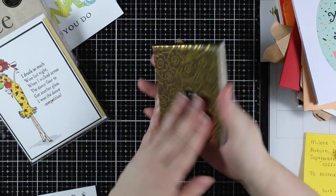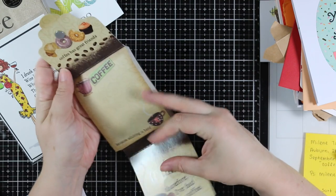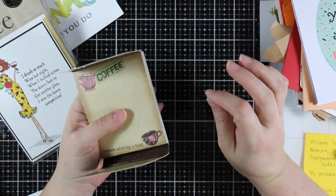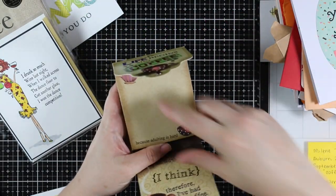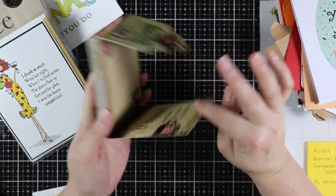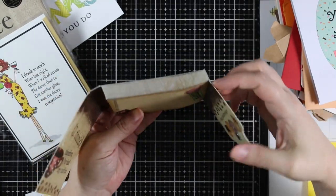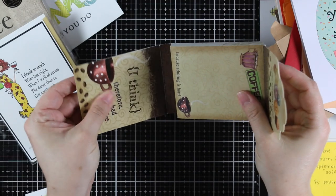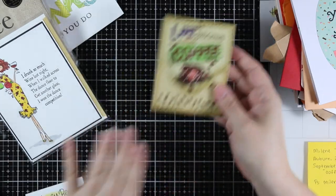I'm actually going to keep these coasters in my studio because I usually do have a coffee or a big glass of water when I'm working, and condensation has wrecked my cardstock before — so these will come in handy. And the other little thing was this fun little notebook which says 'Life begins after coffee,' 'Coffee has great friends,' 'Coffee: a hug in a mug,' and 'Coffee because adulting is hard.' These will come in really handy too because I'm always using sticky notes for my supply list. And it's magnetic — you can totally make these yourself with cardstock, a decorative die, and a little magnet.